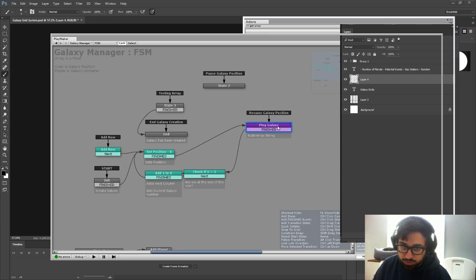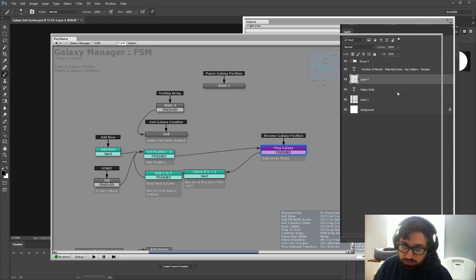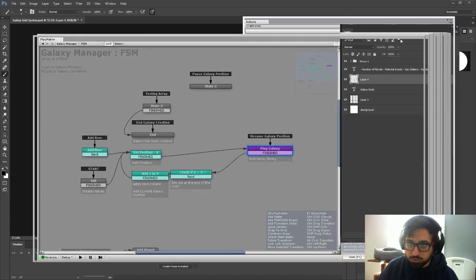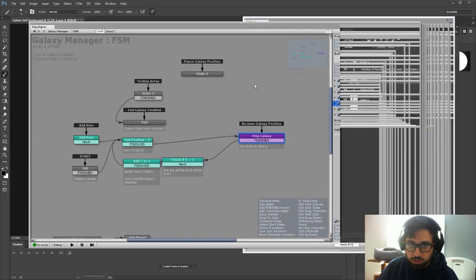Alright, so here I build array string. Since I know I'm building the array string and I'm pretty comfortable with it now, I can actually break up the planet part. So I'm going to take the number of planets. See, this is confusing. Number, current galaxy. And I can even make galaxy names. So I could say this is Galaxy Delta, this is Galaxy Alpha. I can choose from a whole bunch of different text elements to put in there and then use it later in the game. So this is all non-graphical stuff that we're currently doing.